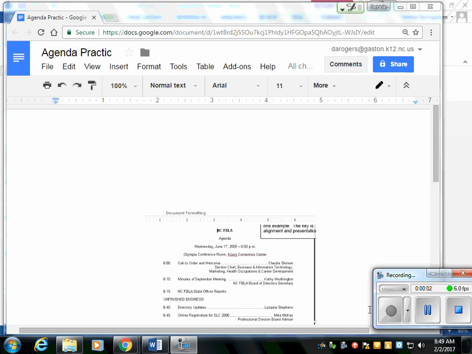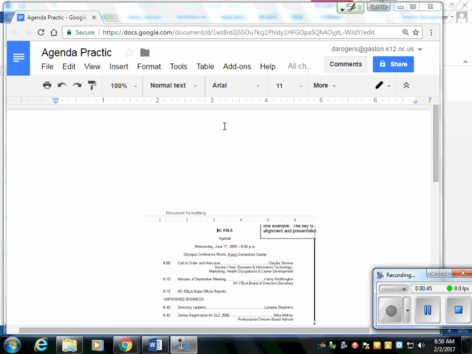Okay, yesterday we were practicing on creating an agenda, and I'm going to go through the steps once again using Google Docs. We normally have agendas, tables of contents, things like that with leader tabs. However, Google Docs does not have the option to put in an actual leader tab, so you have to just make it using periods. So I'm going to go through that process once again. The important thing is that you have your left margins in line and both the left and right margins are even.